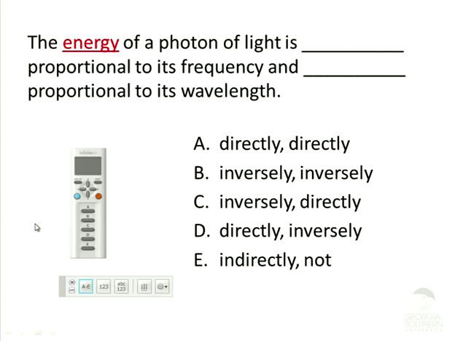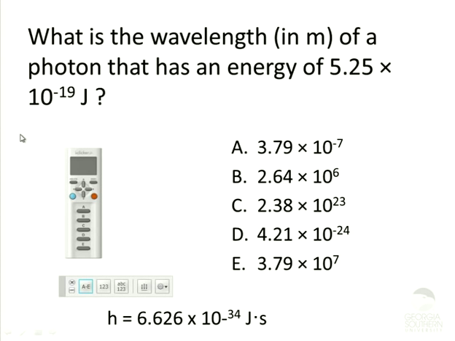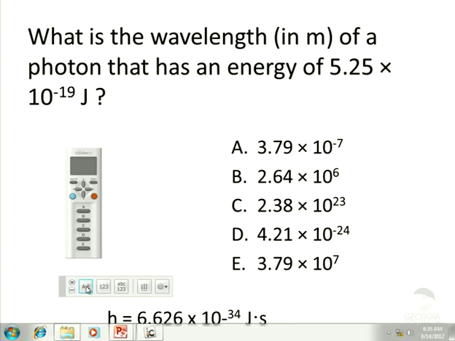So these are the fundamental basic relationships that we want people to have a good understanding of. So, okay, you've got everything you need. You've got Planck's constant, you've got the speed of light, you've got everything you could possibly need. Let's try this question.